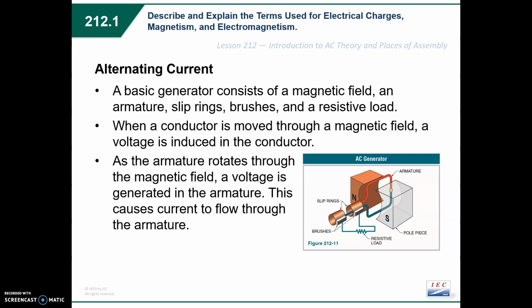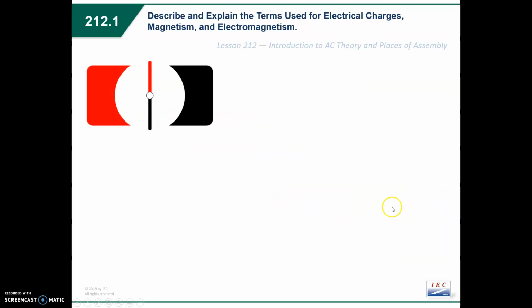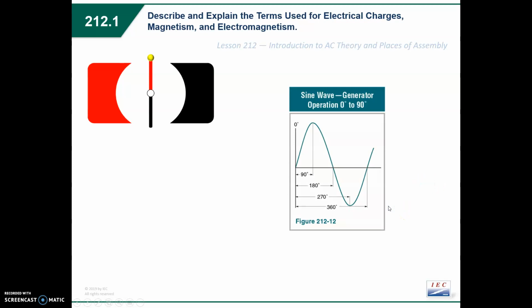Again, we're getting pretty far down the rabbit hole here, but let's look at how this generator actually works. And this is where the alternating piece comes in. So let's take this same generator and look at it from a straight on, two-dimensional view, and we're going to throw up next to it an actual sine wave. This is what they call a sine wave. It goes equally up and down, and it's very symmetrical. This wave is measuring our voltage as it goes up and back down to zero. This is our zero voltage axis here. It goes into the negative and then back up to zero again.